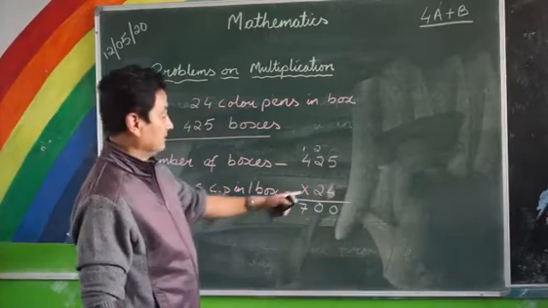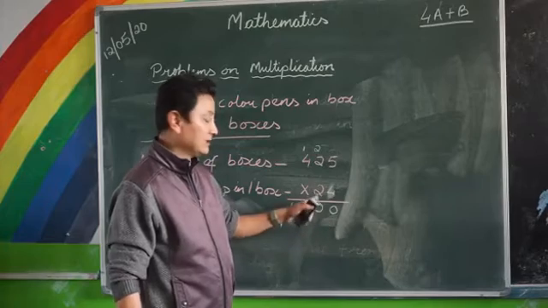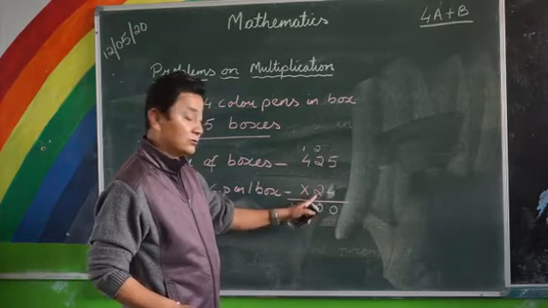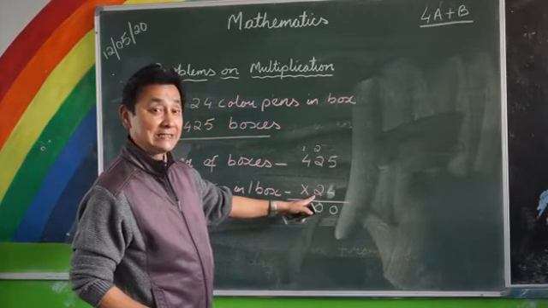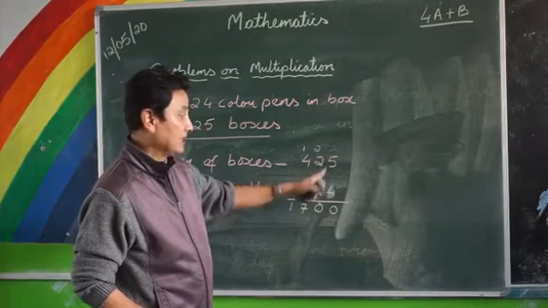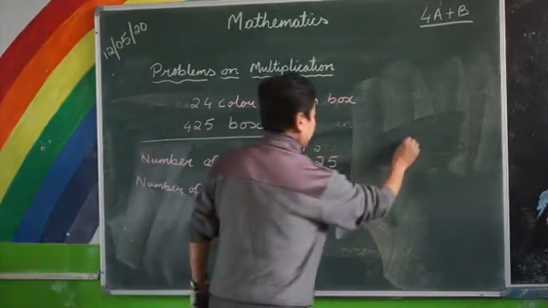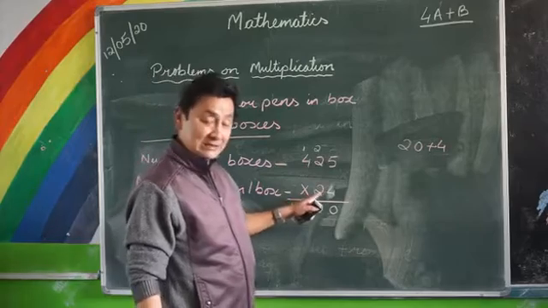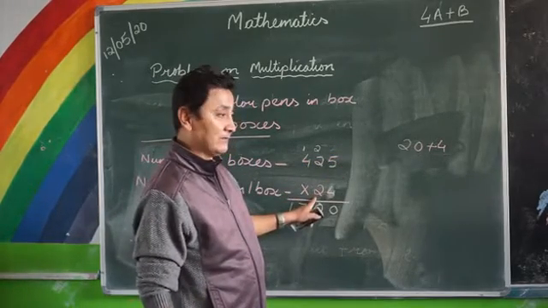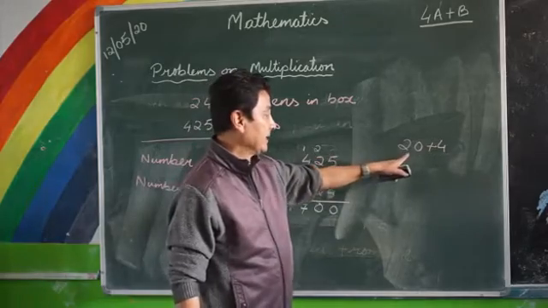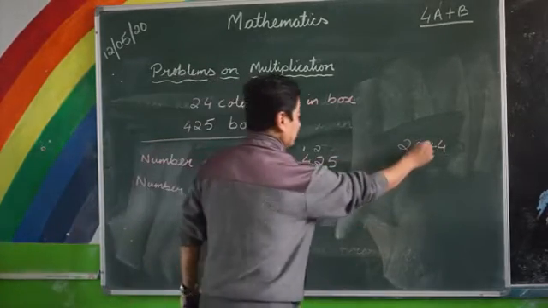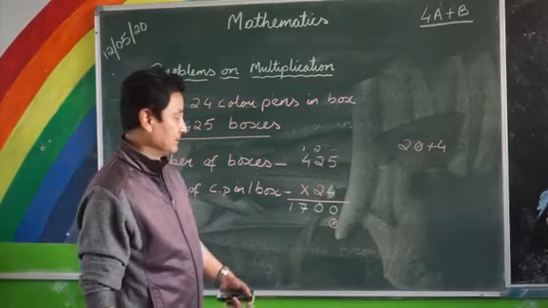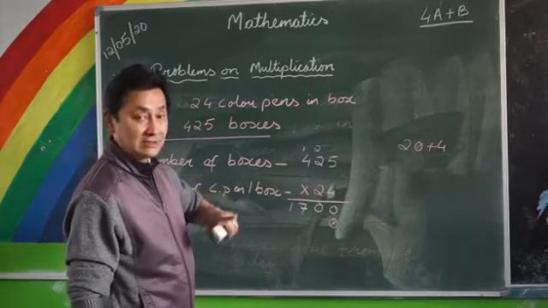Again, we have to put a 0 when you multiply with the second number, because we are multiplying with the tens. If we don't put a 0, we have to do how many tables? 20 times table, and that's going to be difficult. I've shown you how we have to expand 20 plus 4, because this 2 belongs to the tens place. So when we find the place value of 2, it is 20. Now instead of multiplying with 20, we put this 0 or a cross there, and now our sum is simple. We just multiply with 2. Did you get that? Good.